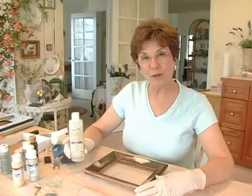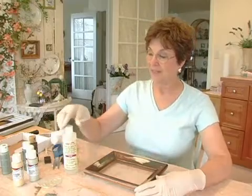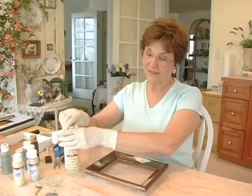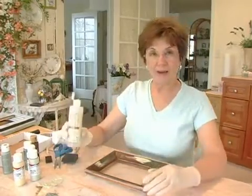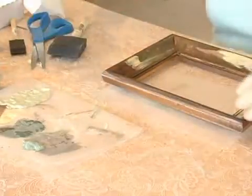Now I'm going to show you how to do the crackle technique. It's kind of a tricky technique. In a way it's simple and in a way it's not. But all you need is the crackle medium. Again, I'm using the wax paper for my palette.